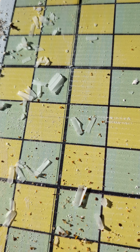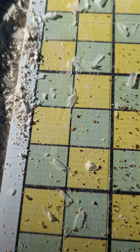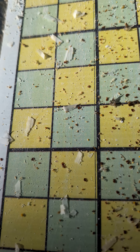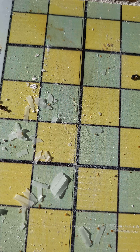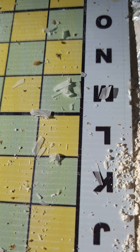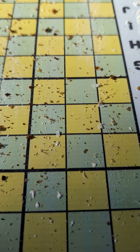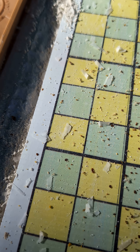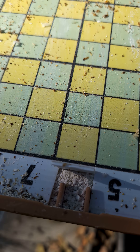I put in some better comb in slots nine and ten — on the top in the super — and there are chunks of better comb. I also put one in slot number one; can't remember if it was on the top or the bottom. So there's a little bit of chunks of better comb that might have just been residual, something that came right out of the box.